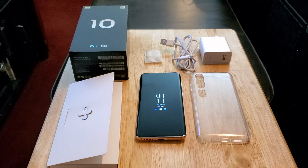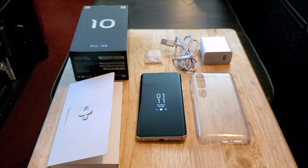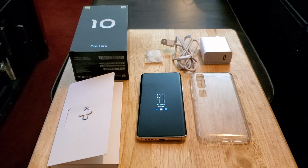All right, next thing, you got an IR blaster. Now, this is something I'm so excited about because I can control my television with this device. Literally, turn it off, turn it on, turn the volume up, turn the volume down, change the channels, go into my menu. This is something Samsung and LG were the pioneers of back in the day. The Note 4 was the last device Samsung made that had the IR blaster. I don't know why they took it away.